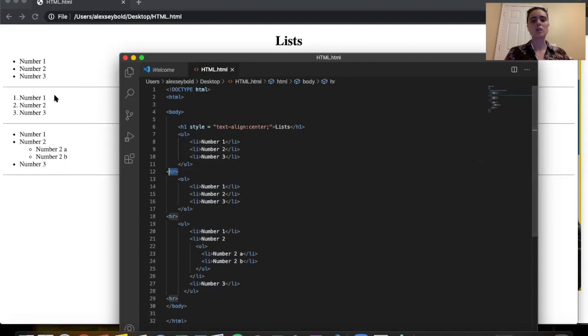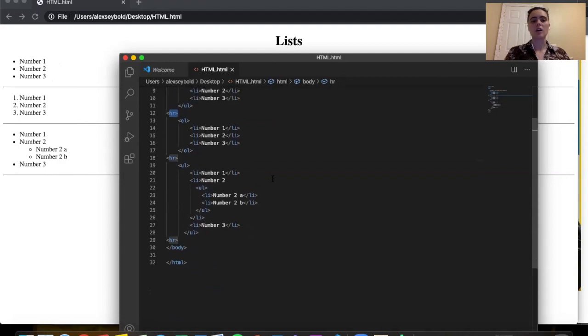If we go under my little line, you can see that I do an ordered list. So that's OL. So that's going to be 1, 2, 3. So my list actually has numbers on it. And same kind of concept, each list element, so my number 1, which is on my number 1 list, has to have the LI tag around it. So open, close LI tag for number 1, same with number 2 and 3, so that they're each on their own numbers. And then if you want to have, it's called a nested list.